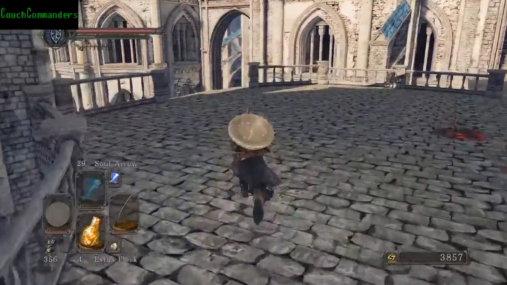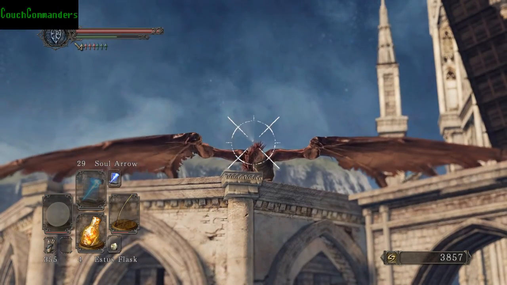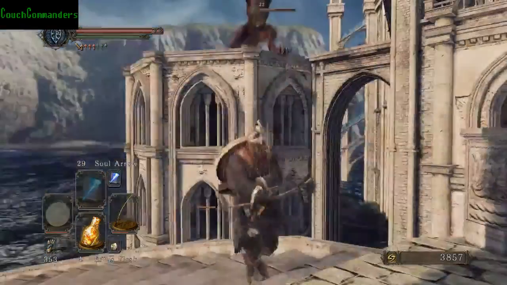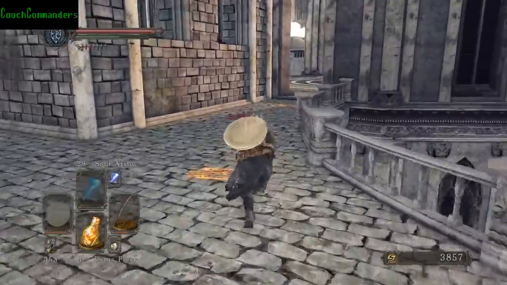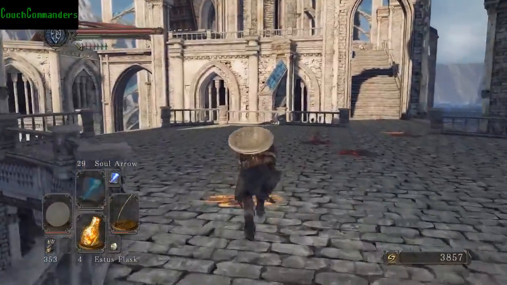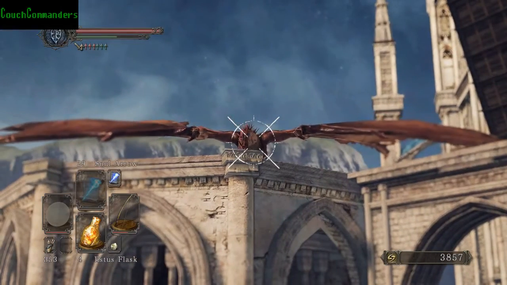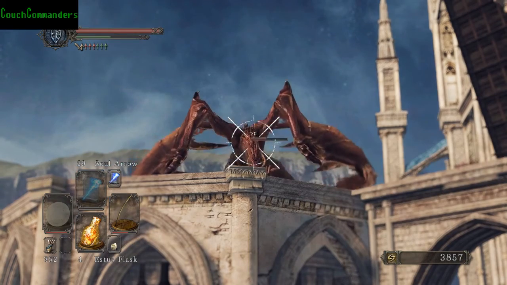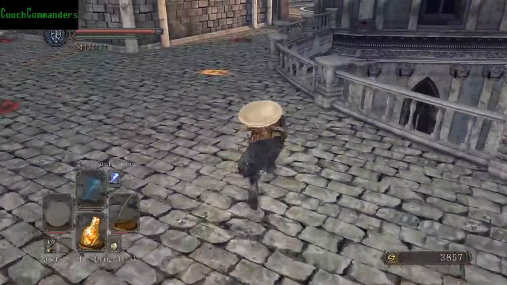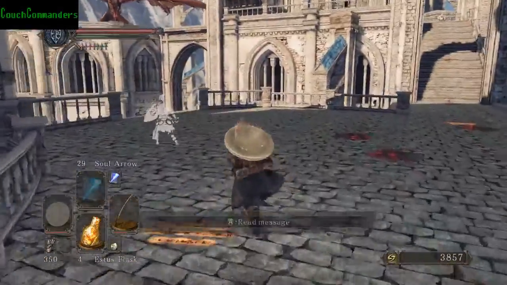Again, I wish I could show you guys a cool, epic, fun fight here, but that's taking into chance that you could die. There's all sorts of things that could go wrong, and I tend to be a cautious, casual player, so why would I take those chances when I can do this and take my time and have fun with it? So we got him down pretty well now. We're getting there. We're getting there.